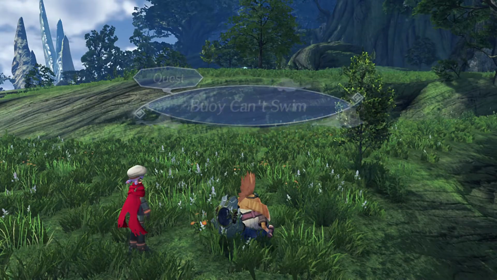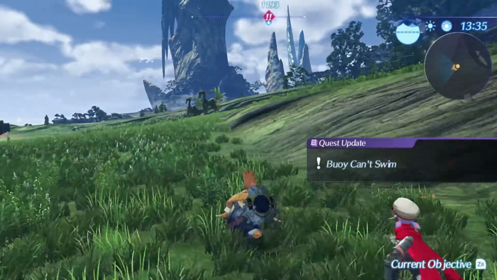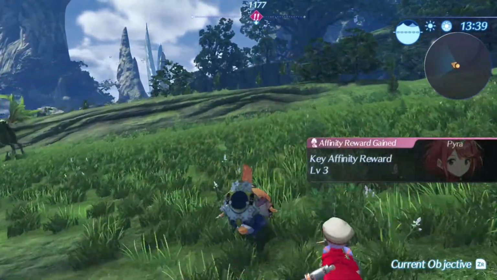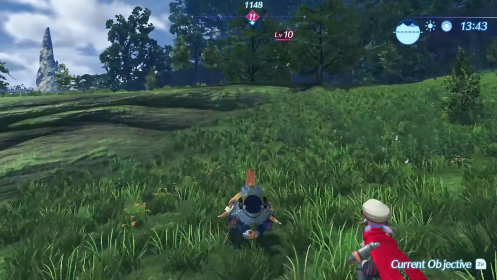Just a real quick quest, not really one we have to deal too much with. Now we're going to head out and continue with the main quest. We get a Grand Arbor Award. We've seen one of those before. However, I've actually sold the one that I had before, and Poppy's actually leveled to Key Affinity 3 and Pyra. That's impressive. Good timing on it.